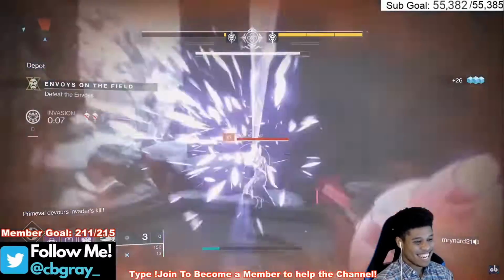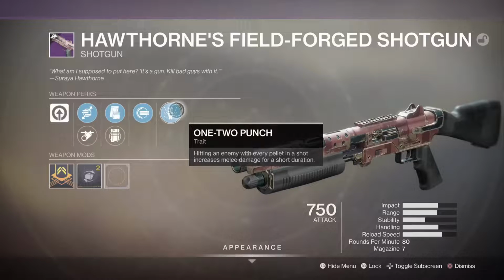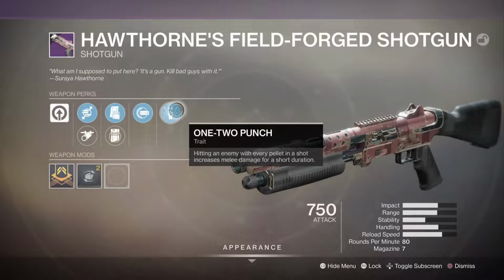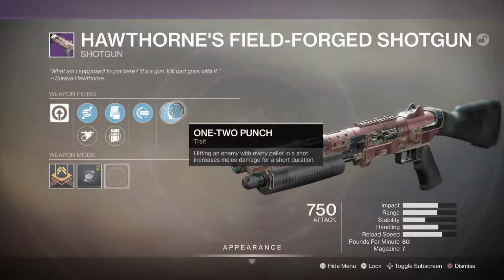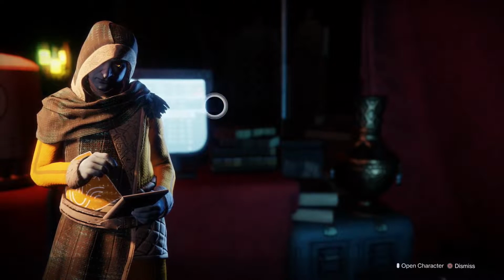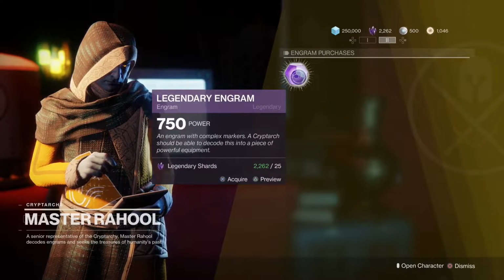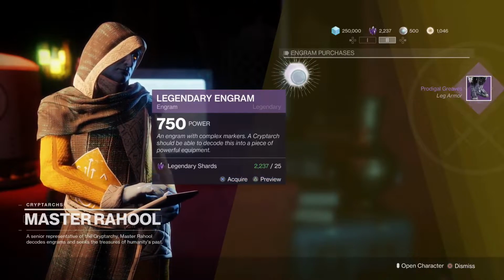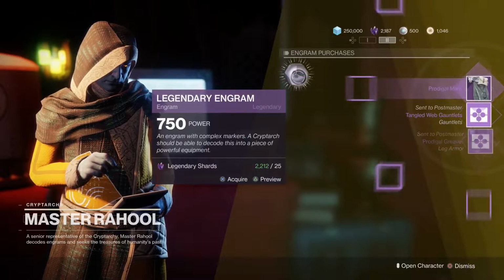Speaking of free to play shotguns, another one is Hawthorne's Field Forged Shotgun, which was really popular back at the beginning of Destiny 2 in Vanilla, and it's come back in the game as well as some other weapons with new rolls and random rolls, which is dope. So this one is a world drop, so it can drop from random legendary engrams when you're playing the game. The best method that I like to do is farming the Cryptarch's engram. Now I've heard some people say that the Gunsmith and Hawthorne's engrams can also drop them, but I've only been getting them from the Cryptarch, so that's been the main thing I've been farming.